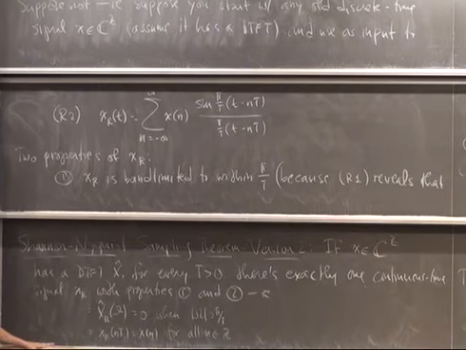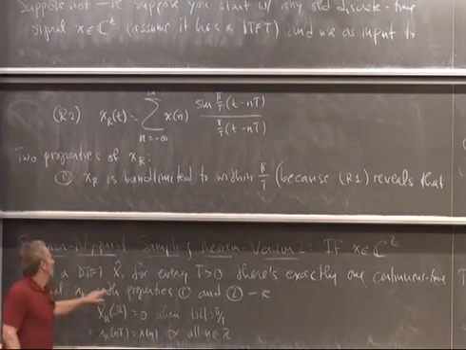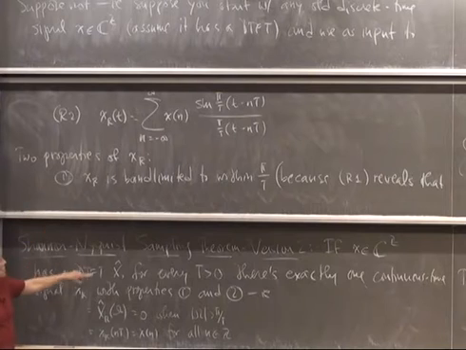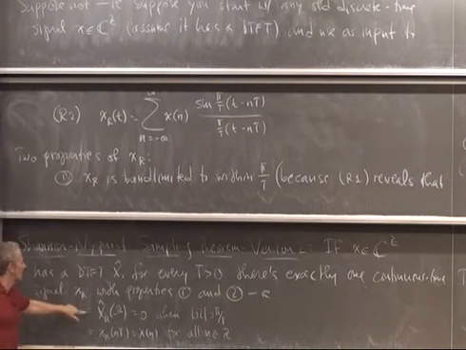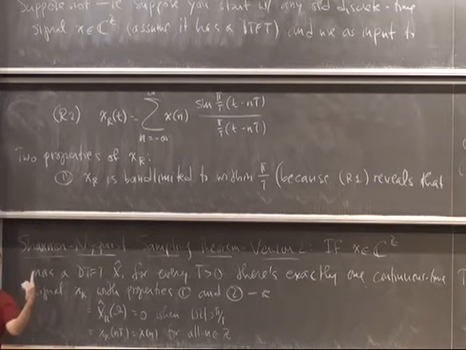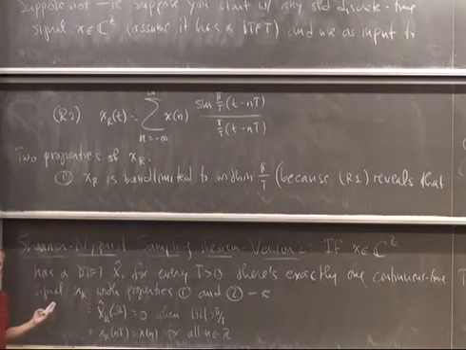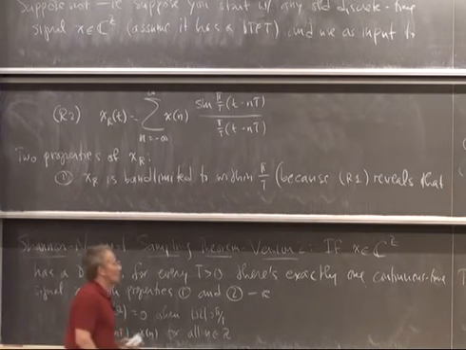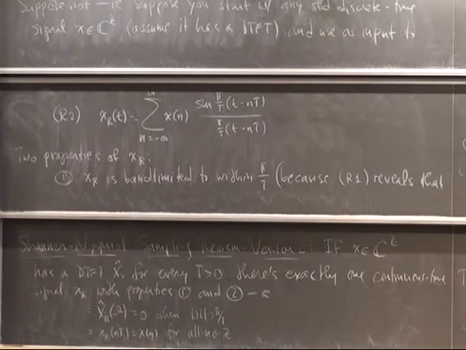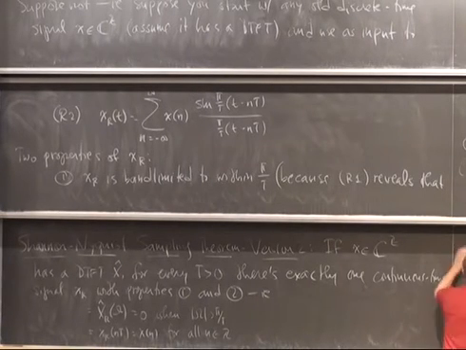Okay, why is this true? We know from equations R1 and R2 that the x sub r that we get from those equations has those two properties. So there is at least one way of doing it. Why is that the only way to do it? It's the only way to do it because of version 1 of the Shannon-Nyquist sampling theorem, essentially. That if you take that x sub r and it's already band limited to within pi over t and you sample it every t, that means you get x. Okay, so am I talking in circles? Does that sound circular to you guys? Yeah, it does. Okay, well, let's look at this more carefully.